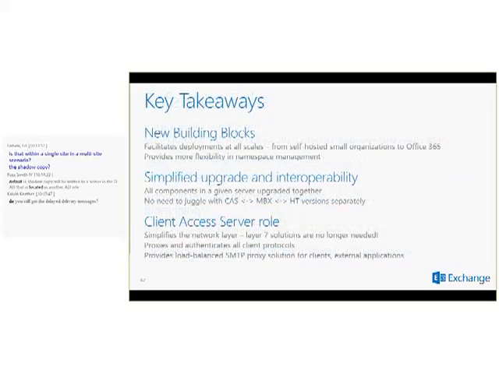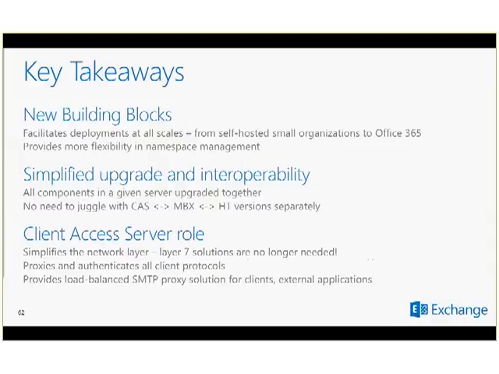So 2013, we have the new building block approach, right? And I'll repeat again, we believe the multi-role servers, CAS plus Mailbox, are the way to go. It greatly simplifies our upgrade and interoperability, so there's no need to juggle CAS, Hub Transport, Mailbox install order. You could theoretically upgrade your mailboxes from, let's say, CU2 to CU3 when we release it, and then come back and update your CAS after the fact if you're doing single role servers. This makes it a lot easier without having to juggle things back and forth as far as administrative upkeep goes.